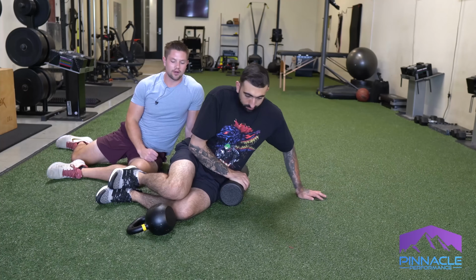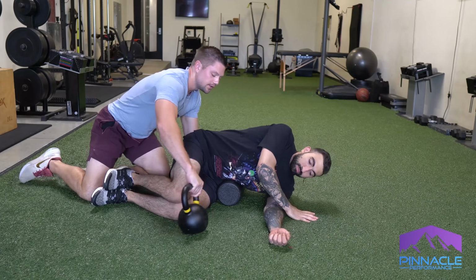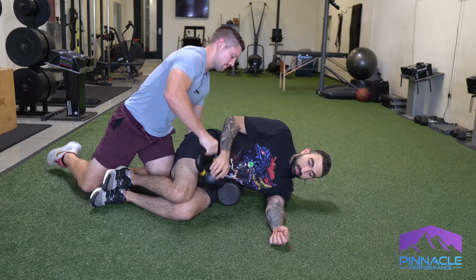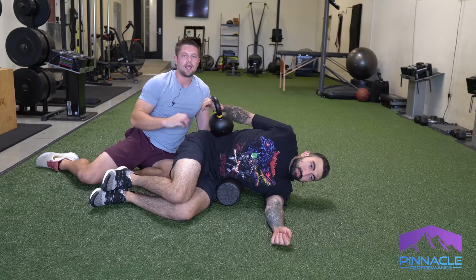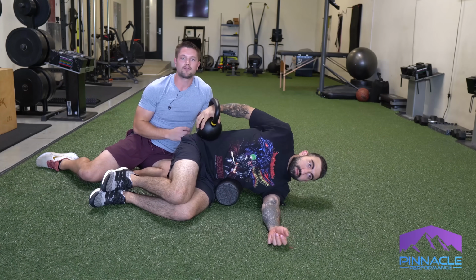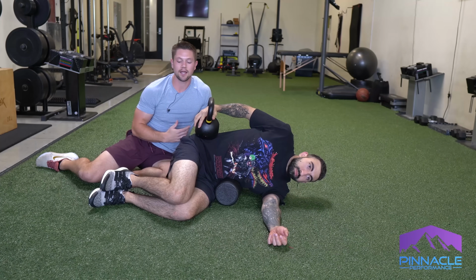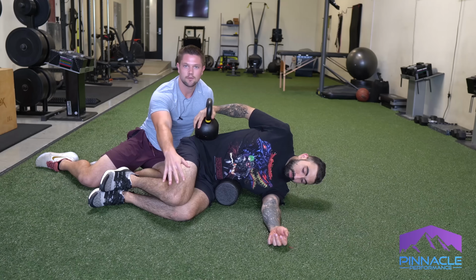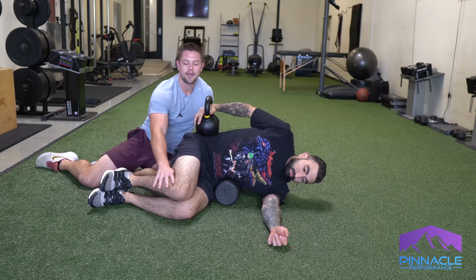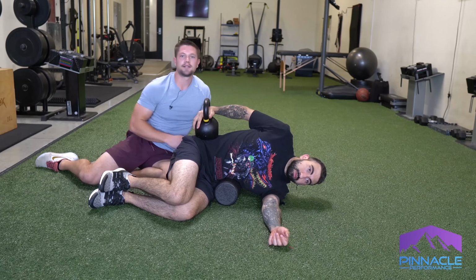And then you're going to lay across it. And it could help to have someone help you out here, or you could do it yourself. But Trevor is going to put this thing right at the top of his ilium on the top side. And it should be in a comfortable position, but it's not going to be the most comfortable thing ever on that top side leg. You want to make sure that your knees are stacked in this position too. There's a tendency for people to roll that top knee back, but you want to just hang out right there, and make sure your shoulders are also stacked on top of each other.